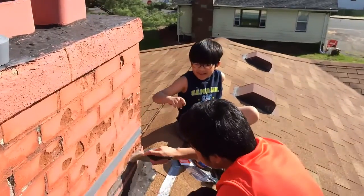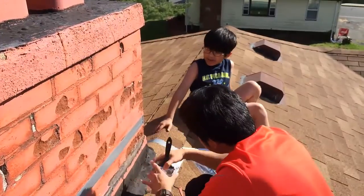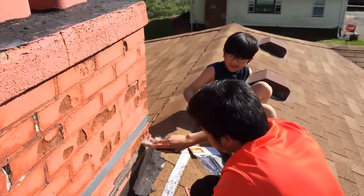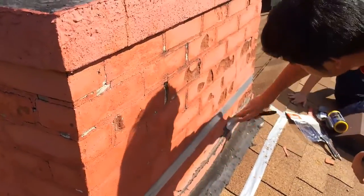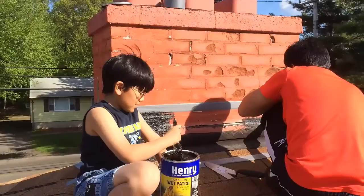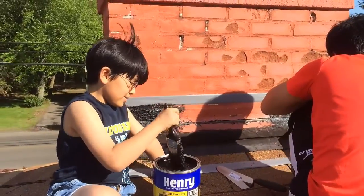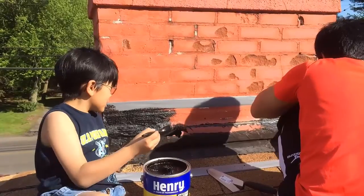Come on up. Now we have to use the paintbrush to brush off all the chips and things that are breaking up, as you can see how he's doing it right now. So what you do is dip the paintbrush or trowel into the tar can and then deliberately — don't be stingy — apply the tar onto the channel.